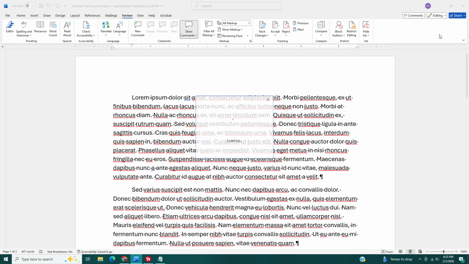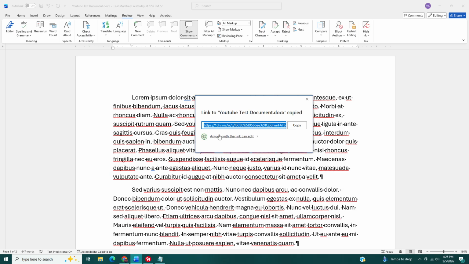So there's a few different ways that you can do this, but if you come back to Share, back to Copy Link, it's actually going to give us one of the quickest ways to just get a link. And then when you provide this link to someone, they should be able to make changes to the document. So they shouldn't need any additional permissions.